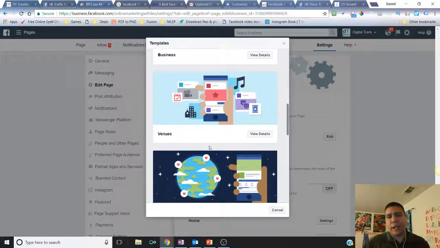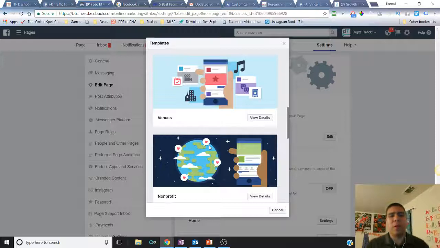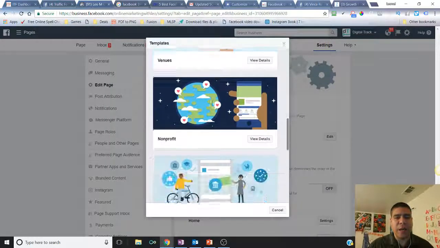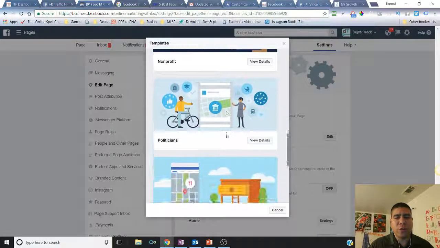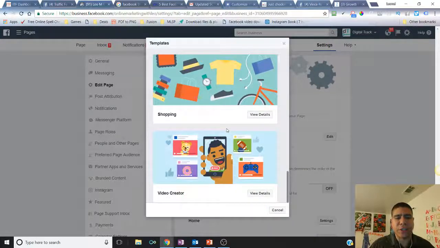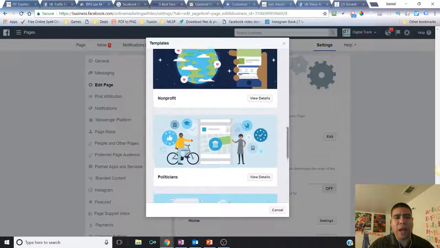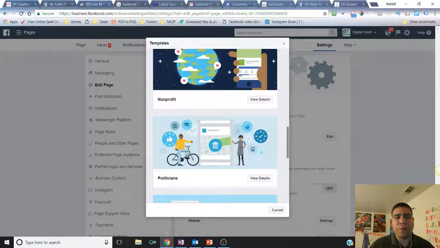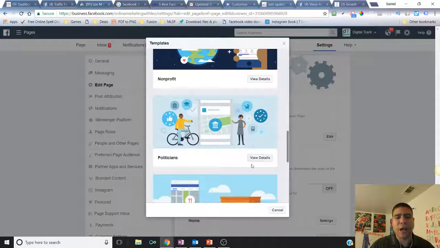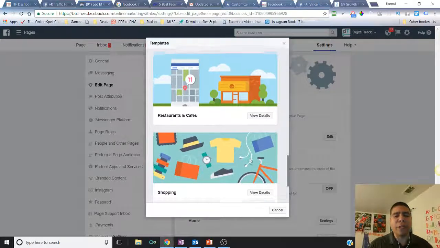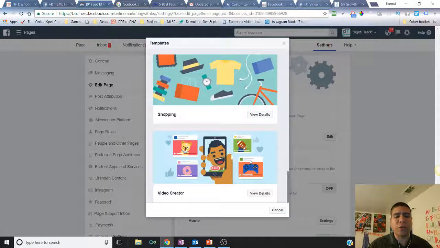Venues are more for people that do contests, concerts, non-profit organizations. And the reason why they have different templates is because some templates have different functions than others. For example, right now, December 14, 2017, if you choose a nonprofit, you'll be allowed to put a button for donations, while other templates don't have that. Obviously, Facebook may require some verification that you are a nonprofit organization to allow you to accept donations.